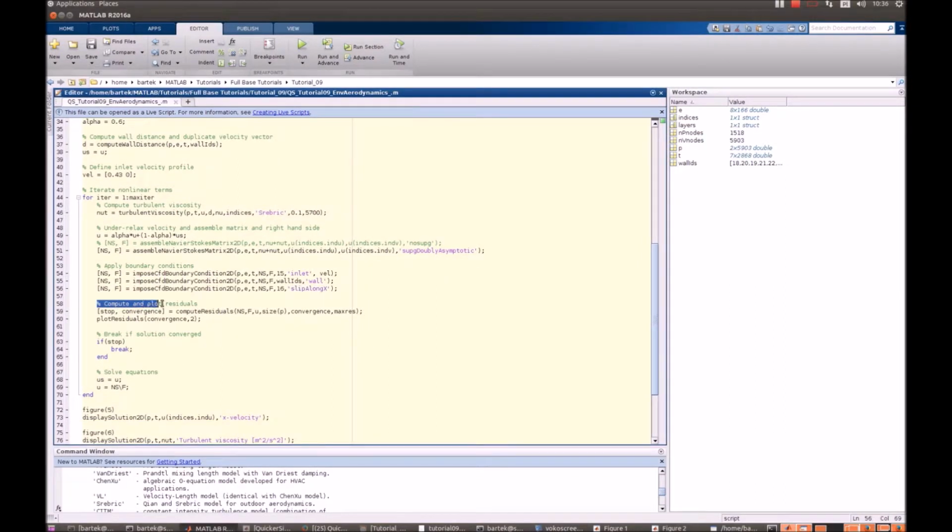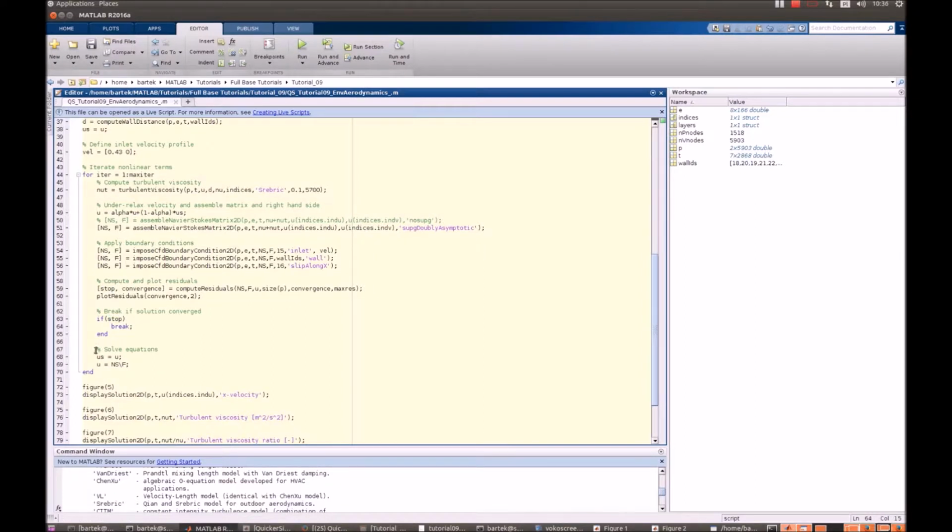At each simulation step, we compute the residuals for our system of equations and plot them. And if the solution is converged, that is the logical value of stop equals 1, the calculations are stopped. Everything is solved using basic Matlab routines.